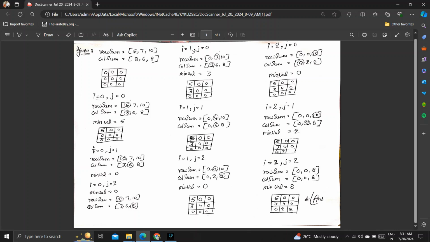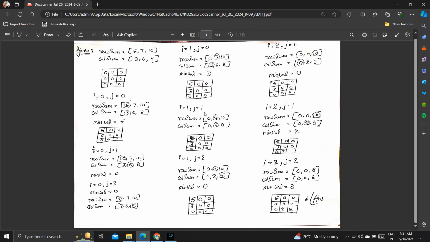Now I will be solving the first index row, that is the second row, right? This is the same vector that we have, the updated vector, right? So I will be at i is equal to 1 and the 0th column, right? So I will be checking 7 and 3. What is the minimum? 3. So I will be updating this 0 with 3. So 3 has come here, okay? And I will subtract 3 from both of them. So it becomes 4 and 0, right?